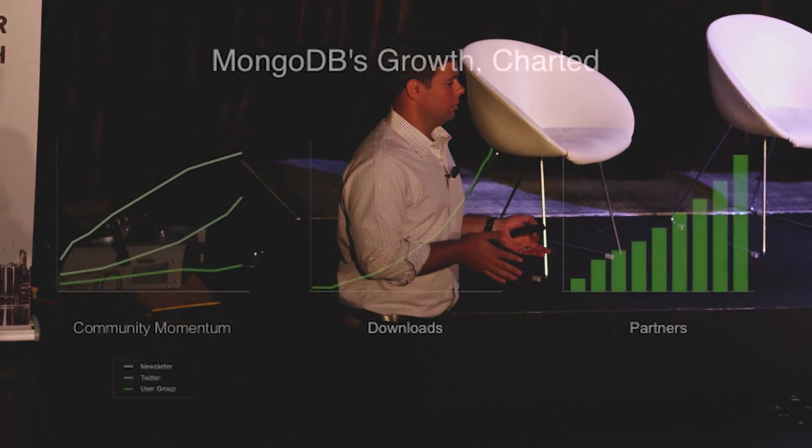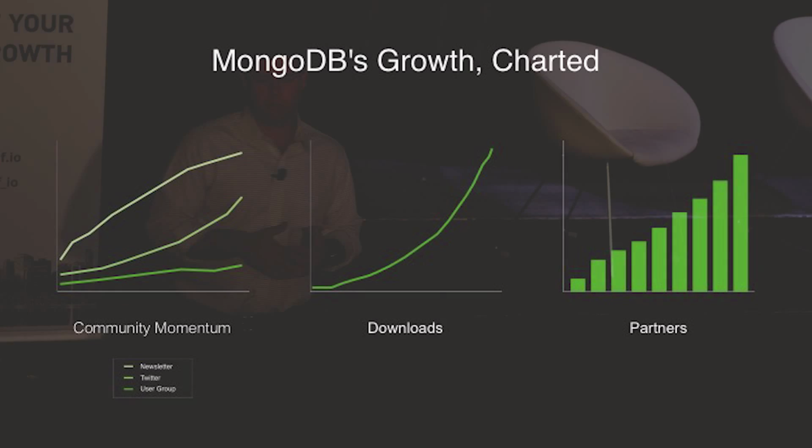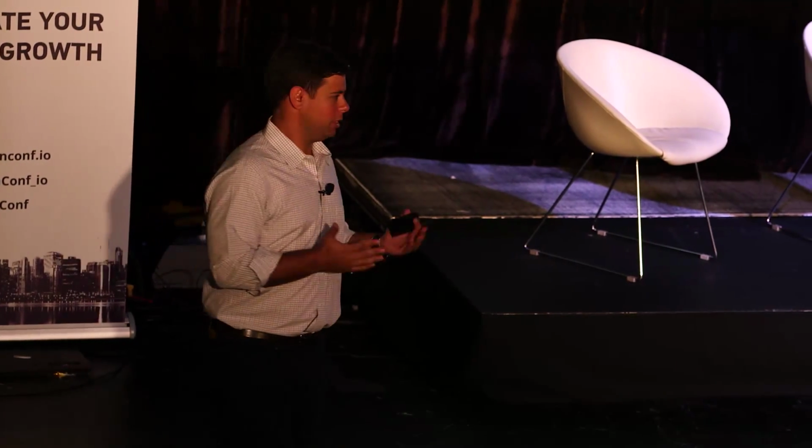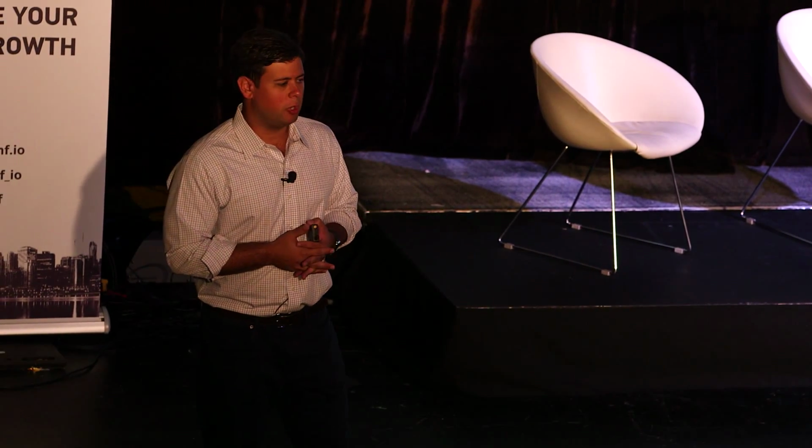So just first, I think there's some question of, well, have you actually done that? And so a little bit on what MongoDB has done over the last 8 years, and things look generally pretty good, right? Numbers have gone up and to the right mostly, and that's generally the way you want it to look, and that's all pretty good. And so things are working pretty well. And for us, it really comes down to a relatively simple process that we try to use as we're developing the product, as we make every decision.